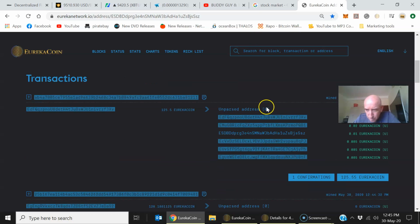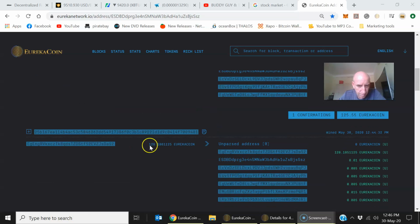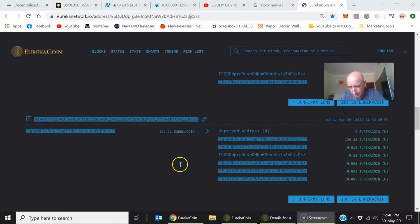So let's go down here, and this is a transaction. 125.5 Eureka. The other one's 128, 122, 156, 136. So if you were in on this, that's my core wallet telling me I just got some Eureka. If you were in on this transaction right here, the transaction was 136.31, and it looks like my address was used, so I got a 0.1 reward for that.